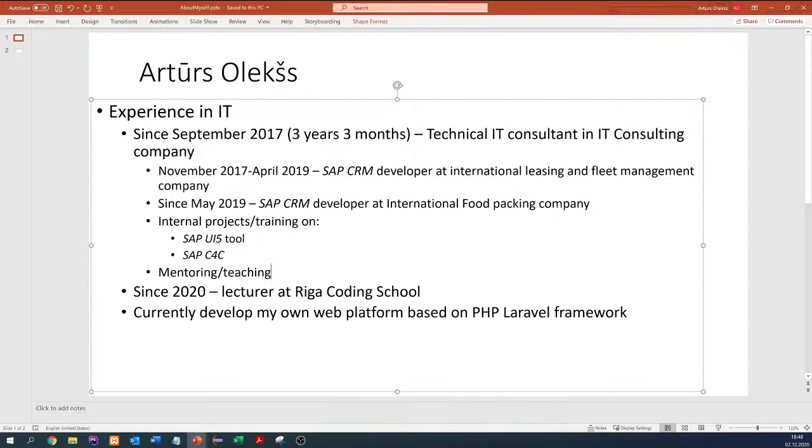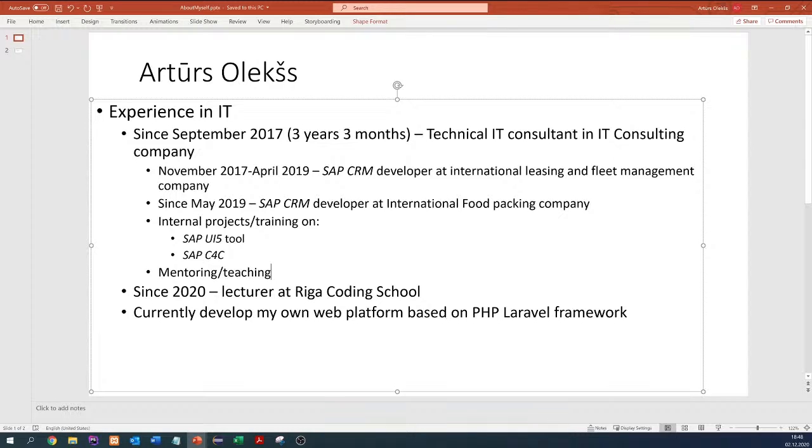And since this year I'm the lecturer at Riga Coding School, that's my second Java course. Previously I had a 160 hours course on Java. That's a little bit longer course than this one you have right now, which has more deeper details. It's a more detailed course, and this course usually happens after the course we currently have.